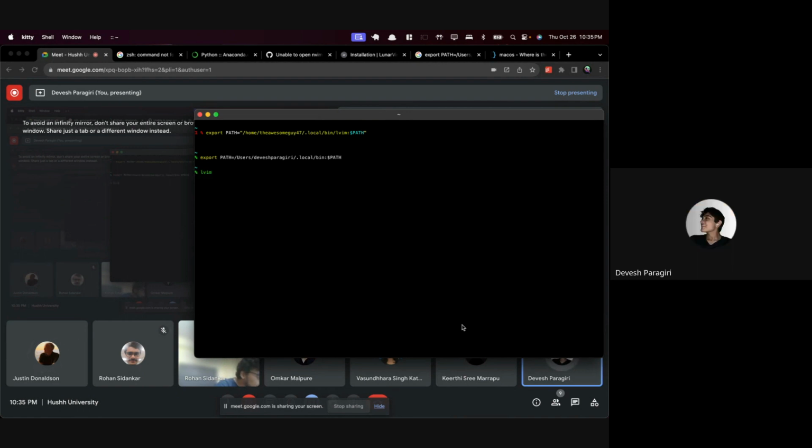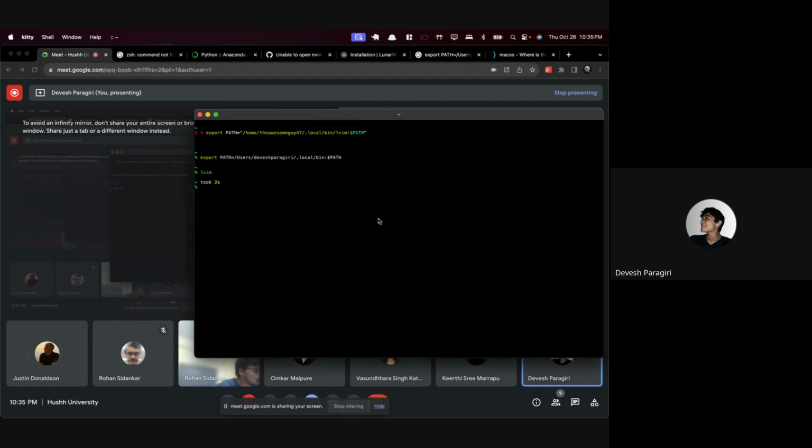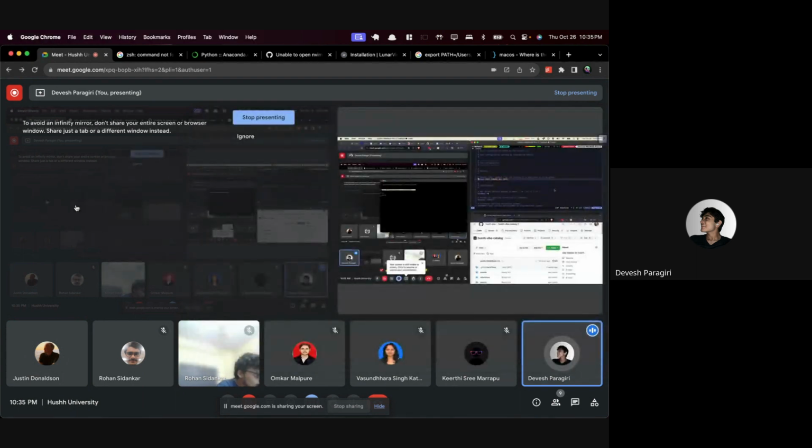But why is Elvin working when I do this export here, but when I add that to the ZSH config, it's not registering that? Can I like do an echo export?